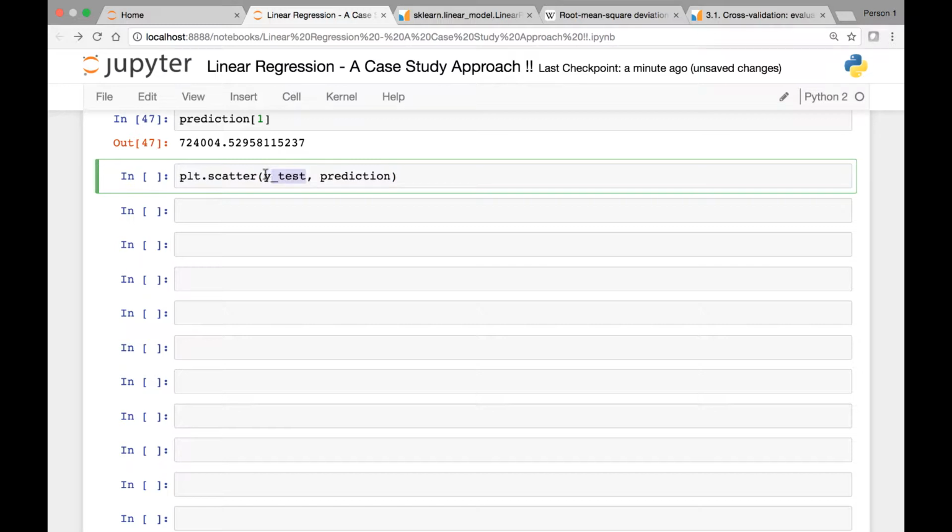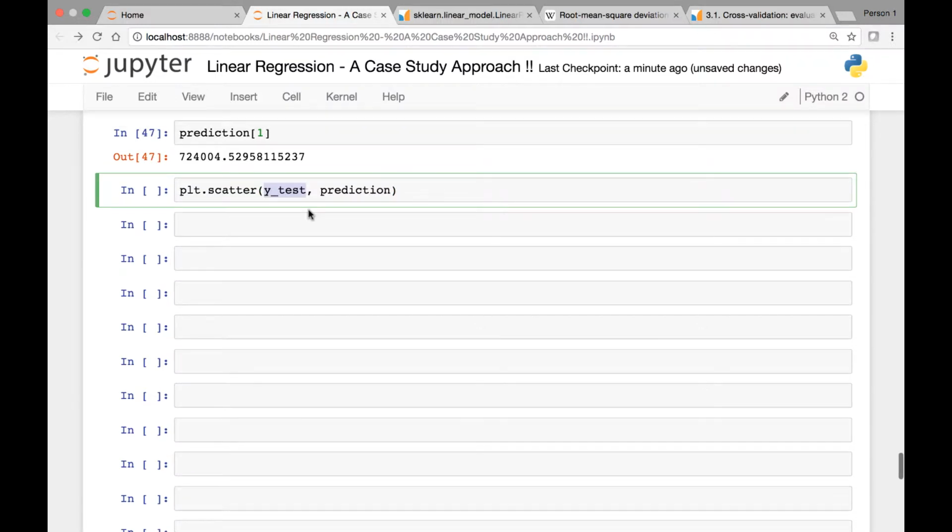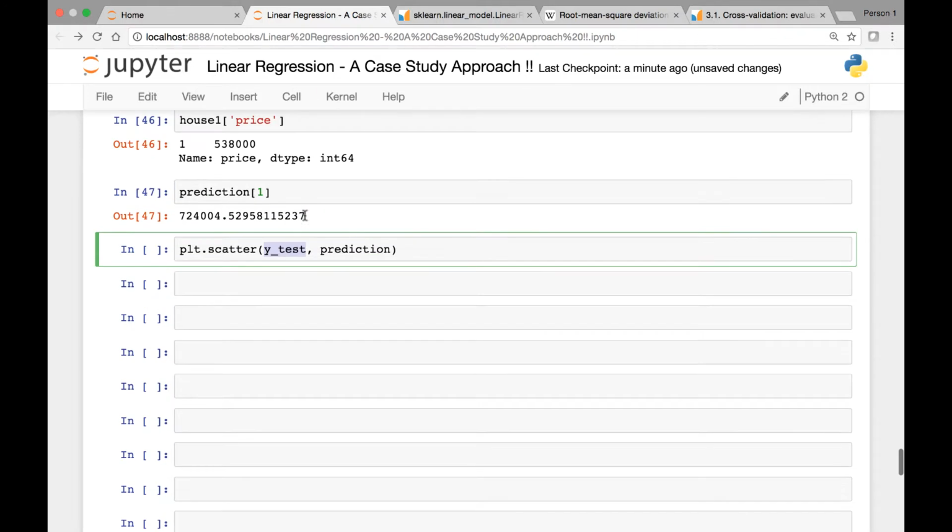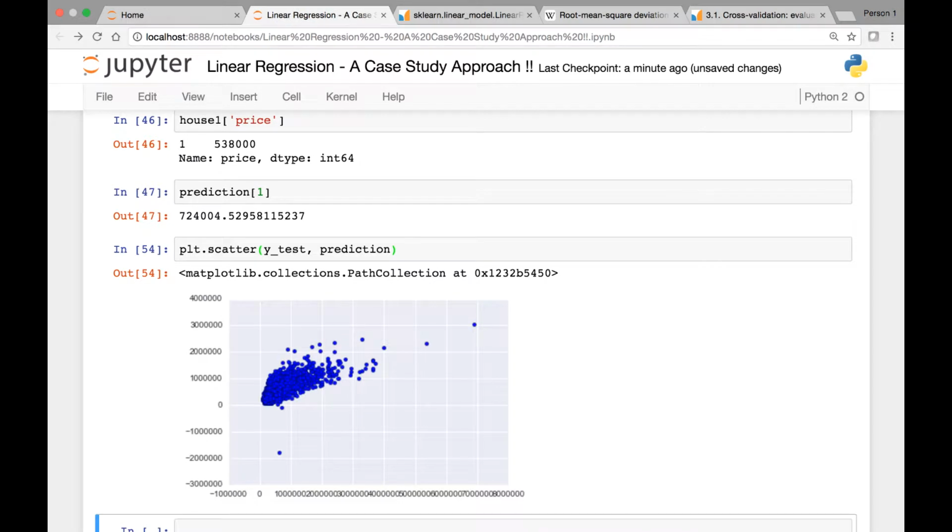So y_test is the actual price for our house, whereas this prediction is the price our model predicts. Okay, let me run this.